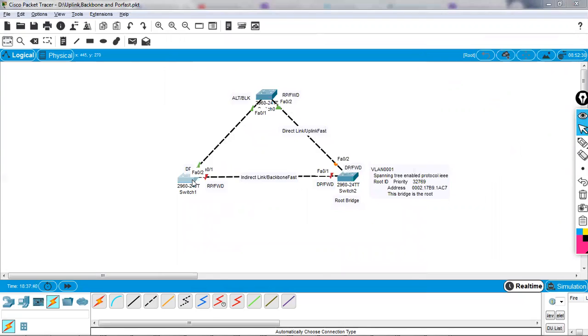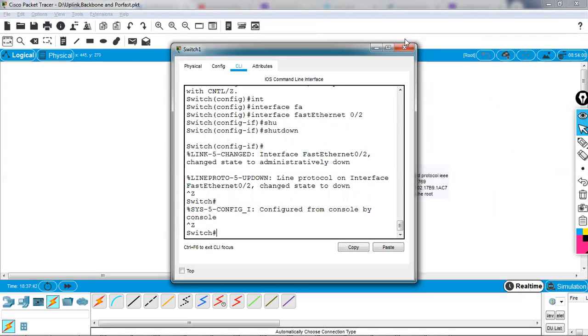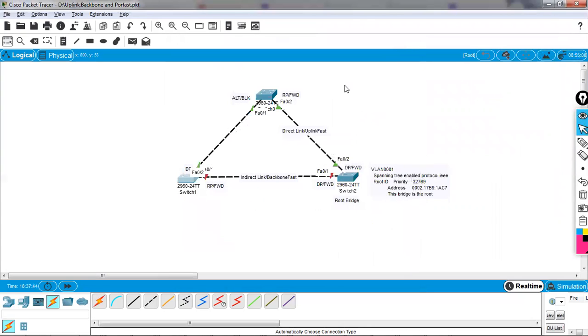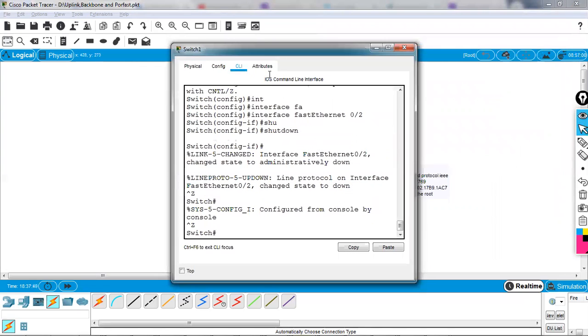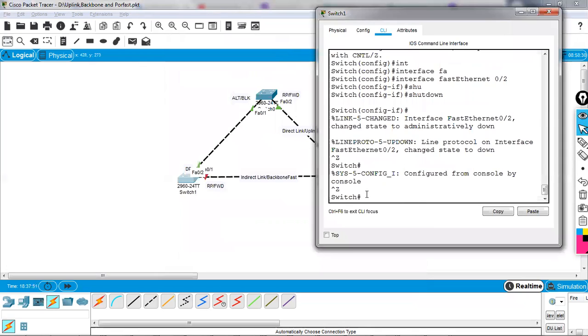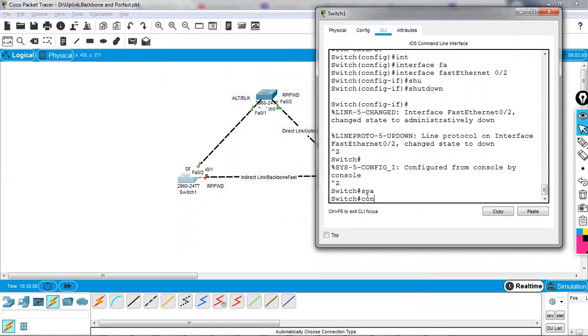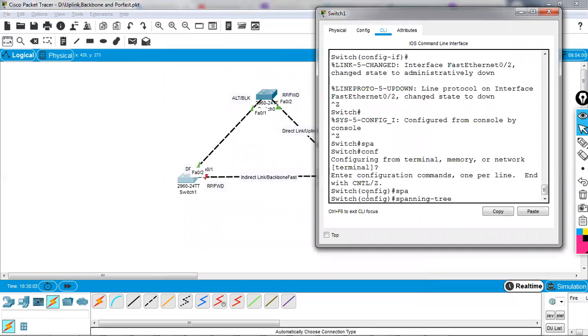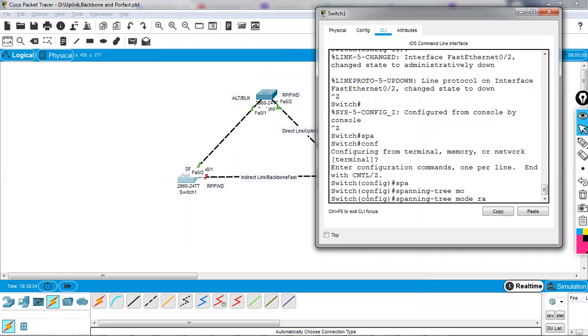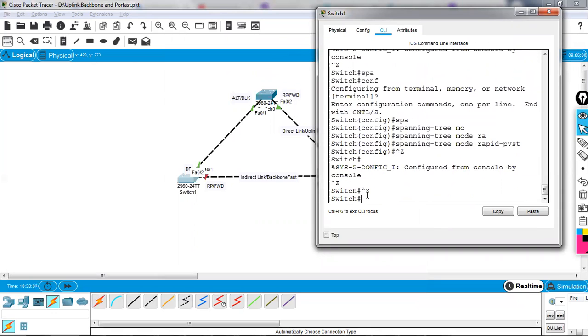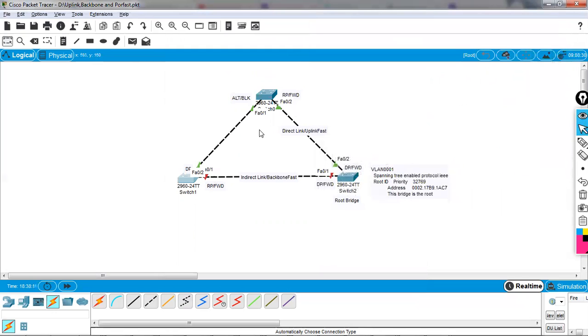So let me also get this link. Okay, let it be in shutdown state because I want to make sure that there is no delay. So spanning-tree mode. Okay, yes. So you still have this link down.